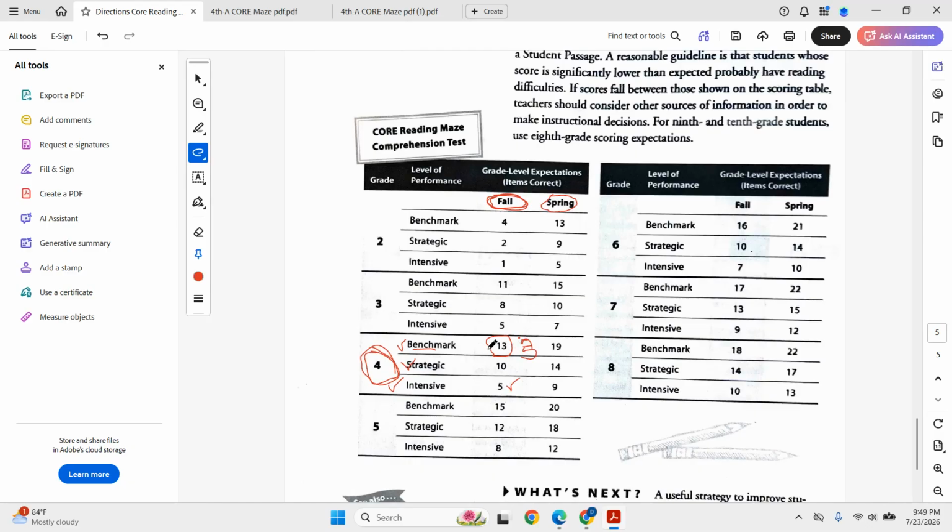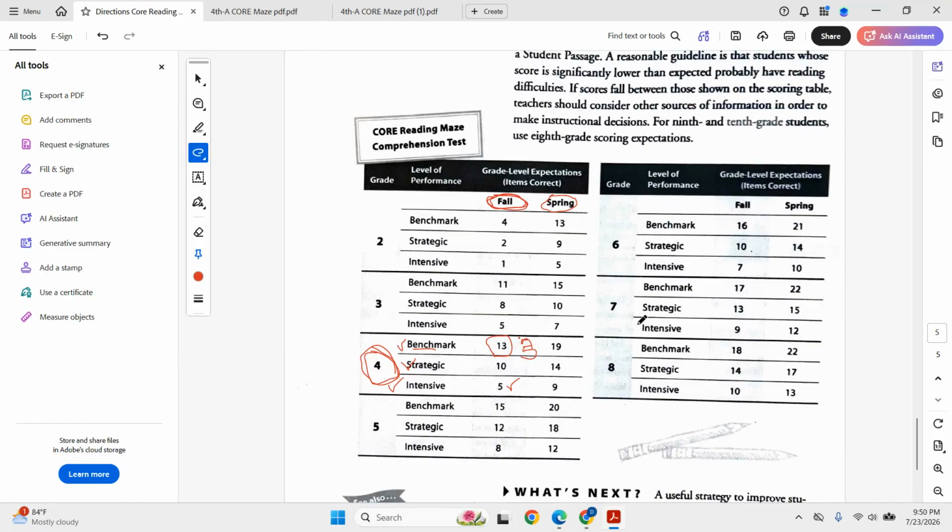or intensive level. Now, when you're interpreting the scores, you have to bear in mind other assessment data rather than relying solely on the maze. Again, if you watched my previous video about assessment, you'll realize that for this age group, we start at the top and then go down to find the lowest unmastered skill for the student.